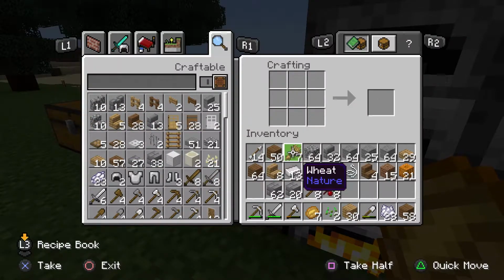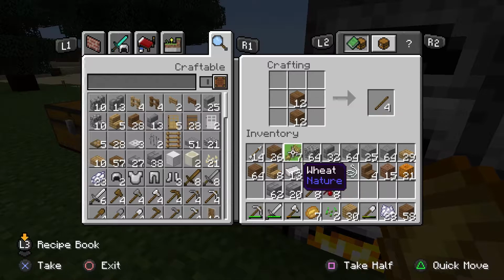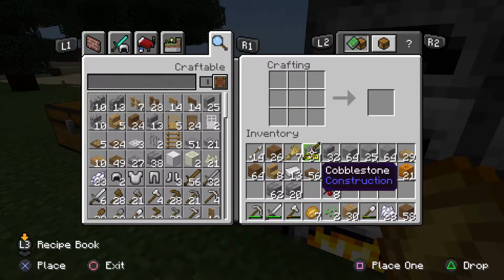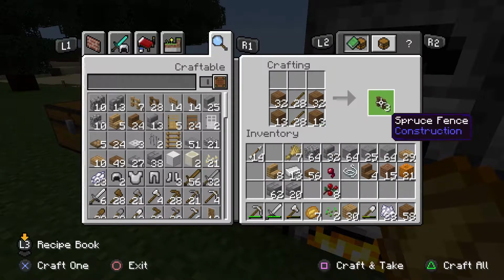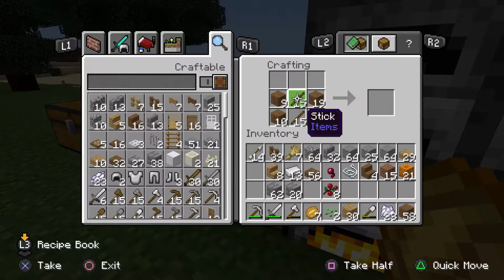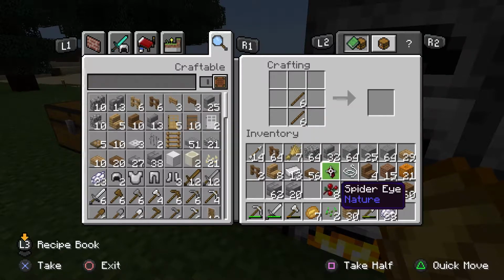Which we need a lot more sticks. So we'll take that, and make a ton of sticks because we're gonna need a ton of fences. That's gonna be a thing that we're gonna need. So take that, put that there. That gives us a pretty good amount there. And then that there. That gives us a stack. We'll start with that for right now.